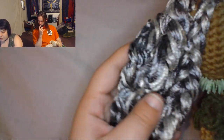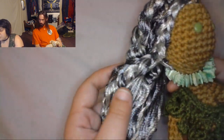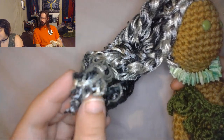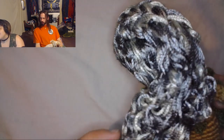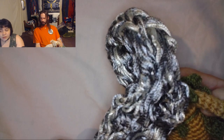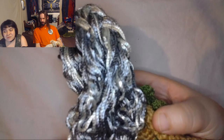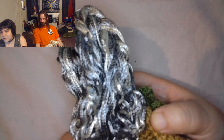And also I gave her this 2-tone silver hair of a pewter and platinum mixed together. And I actually made this out of Peyton's metallic yarn, which is almost impossible to find these days. I don't think they make it anymore. Sadly been discontinued. Yeah, I'm pretty sure it's been discontinued. Sometimes you can find it, but not at stores. You can find it on eBay occasionally, sometimes.